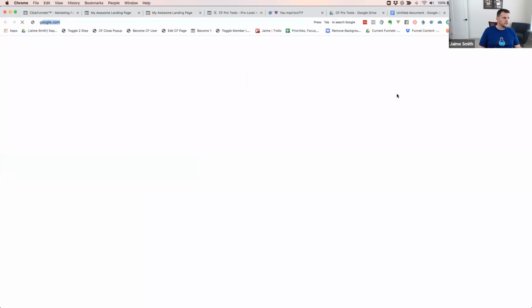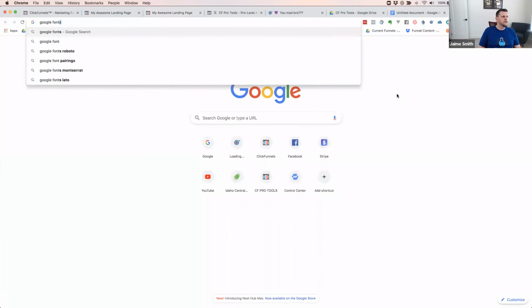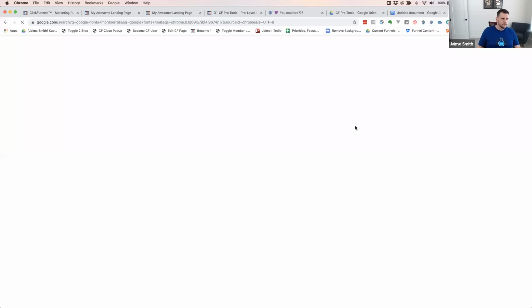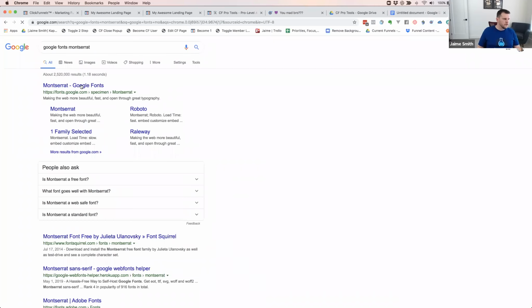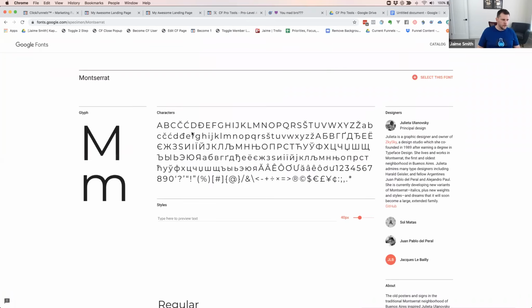You can actually go to Google Fonts, and one that I like to use is Montserrat. So we can go to Montserrat here at Google Fonts, and they make it super easy to import this into your style sheet because they do all the hosting for you. So we want to select this font.